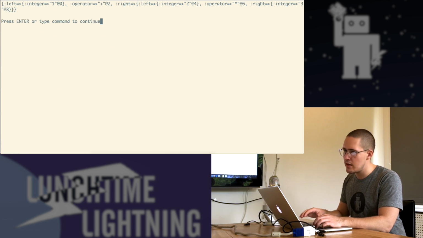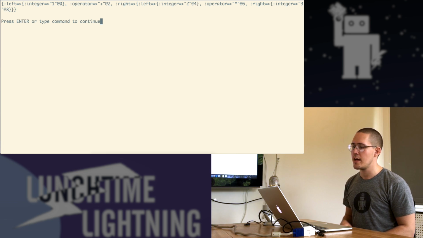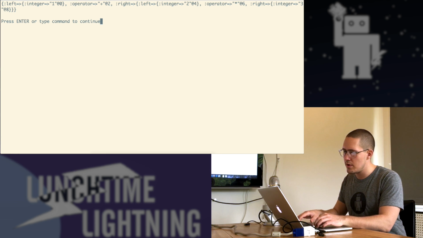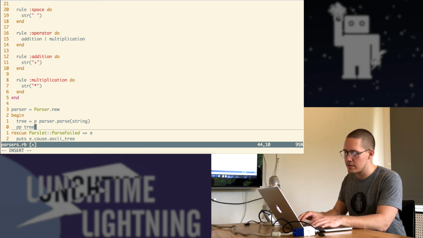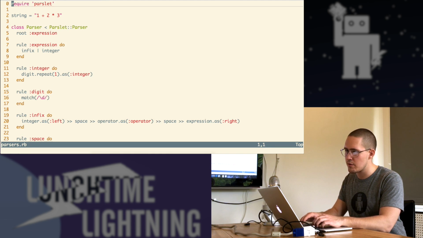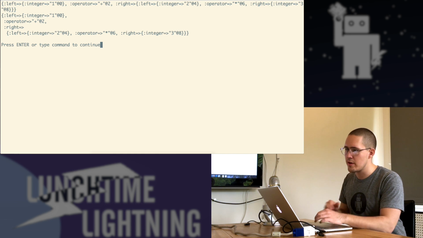So if we run this again, we get a totally different output. Now we get a hash. Let's see if we can actually print this. Do I have to require pp? There we go.